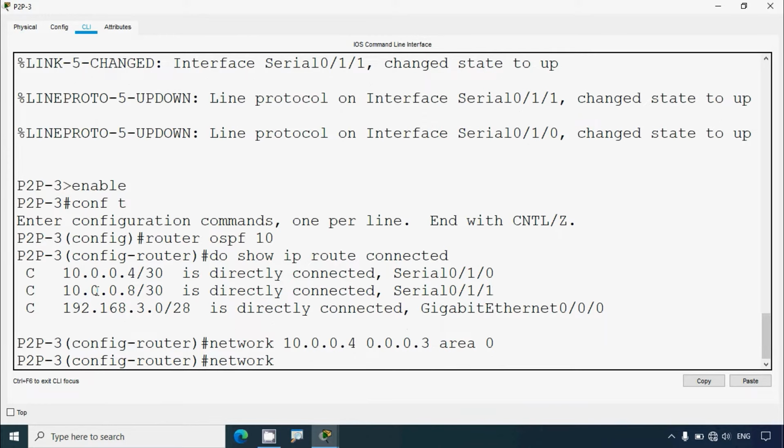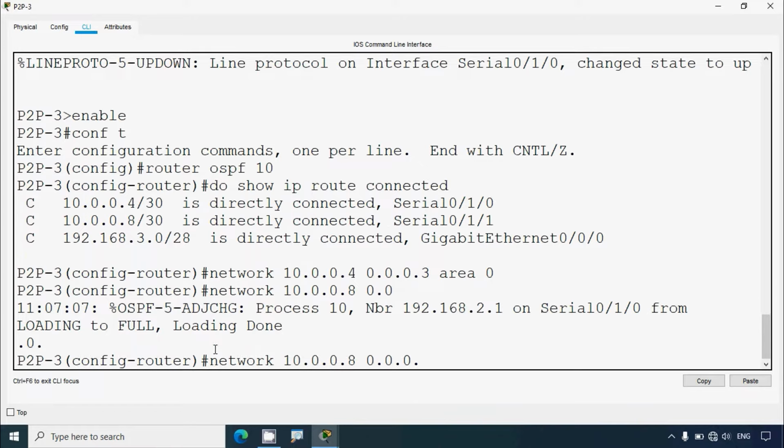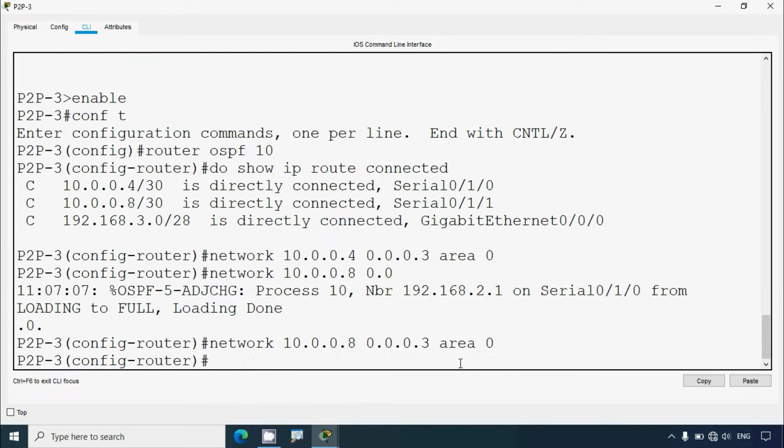Next network we have, okay, we get some message process 10. Okay, loading done, that's fine. Press tab, 0.0.0.3, right, /30, yes. Then we have to specify the area 0.